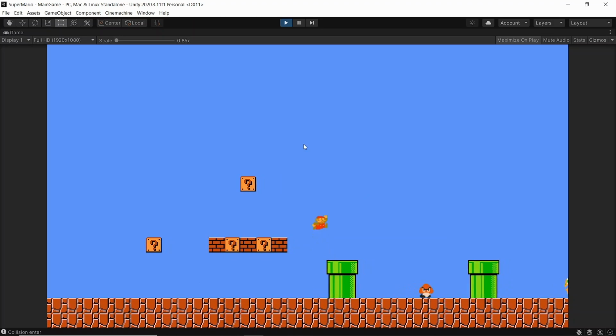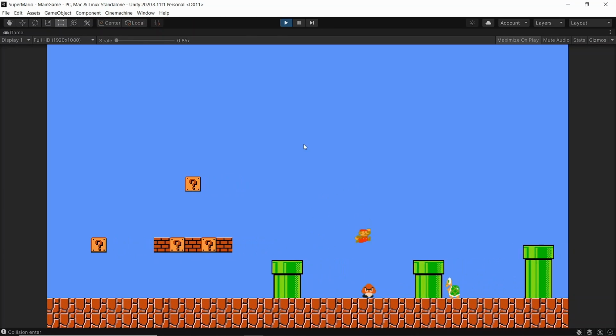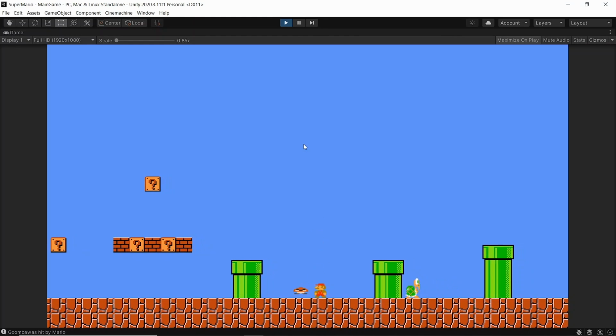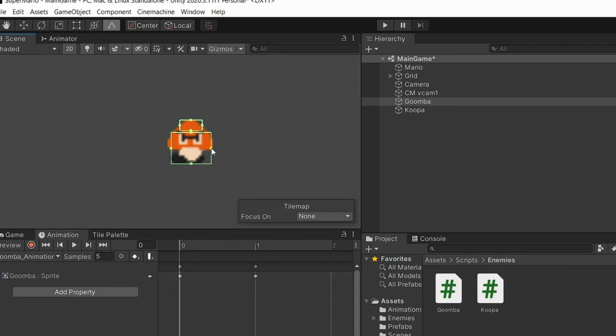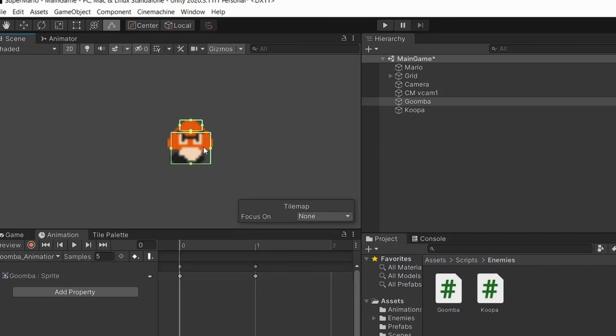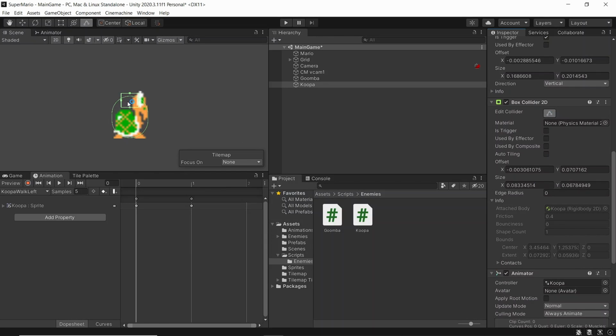Okay, sick. So it's almost dinner time and I wanted to give you guys a quick update before I go eat. I was struggling a bit with getting the collisions to work because of the colliders I'm using. Each enemy has two colliders, one that's responsible for the collision between the enemy and the floor so they don't just fall through. I use the other collider to check if Mario jumps on them or not.